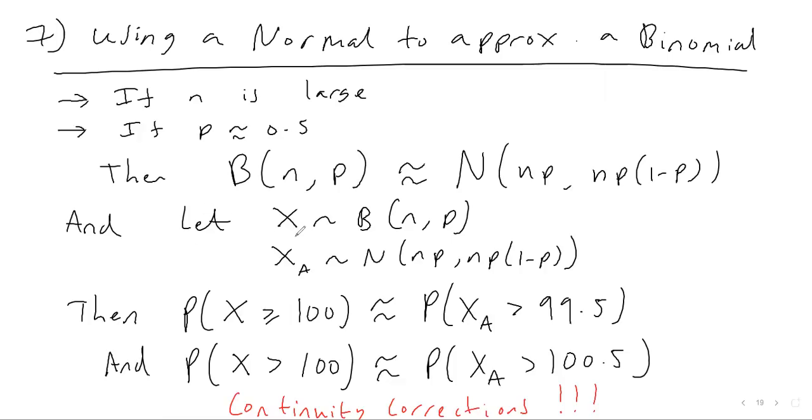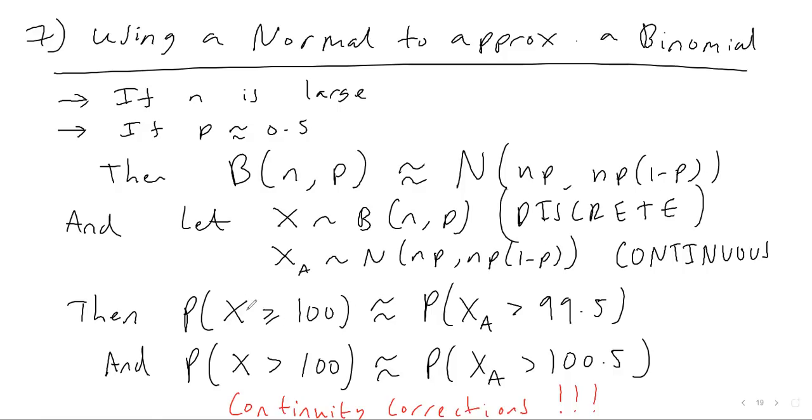But you also need to know this as well. So you need to know about continuity correction. So remember, binomial distributions, this is discrete data. So we're using continuous data to approximate discrete data. So we've got to do this continuity correction because we're, again, using continuous data to approximate discrete data. So this is kind of how it works down here.